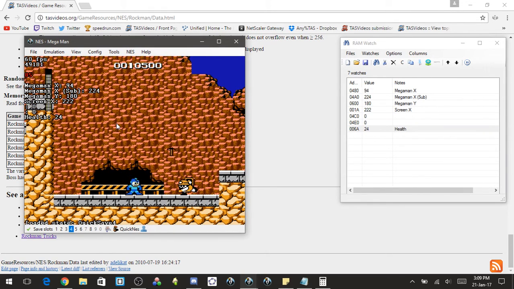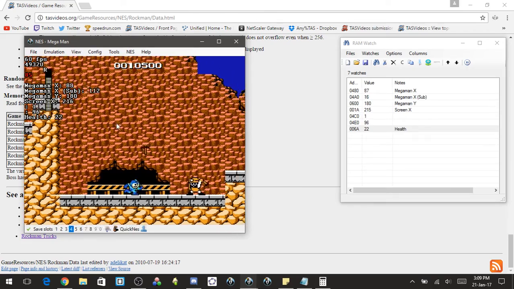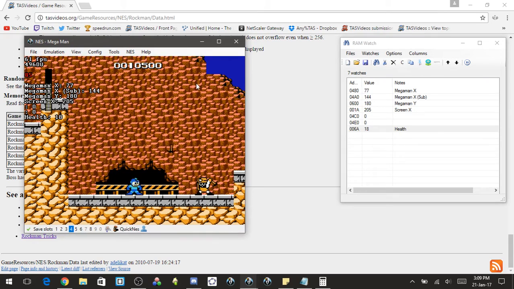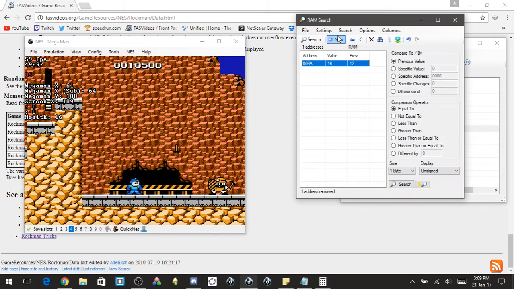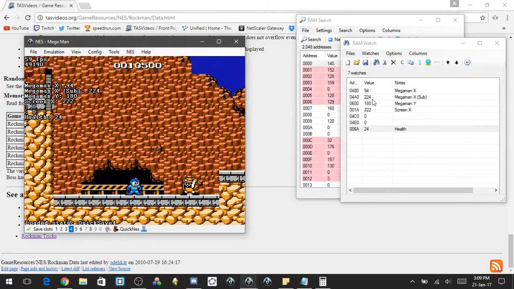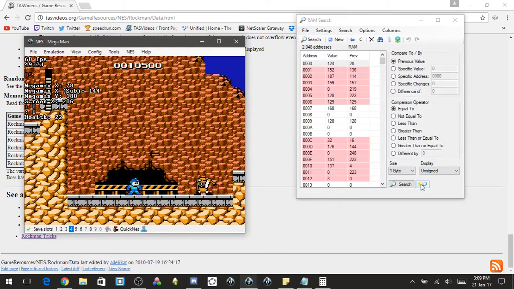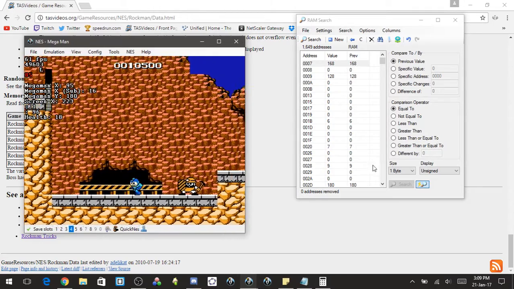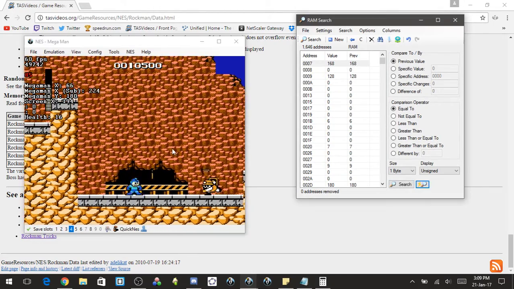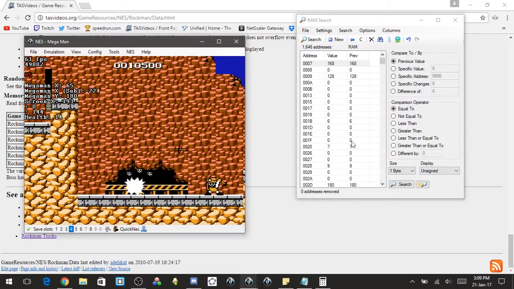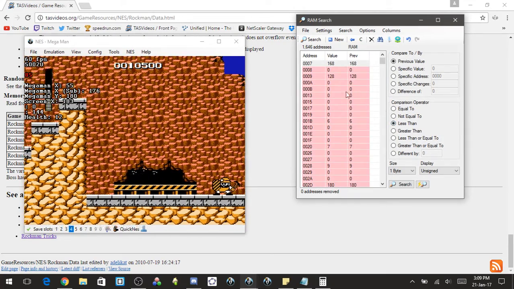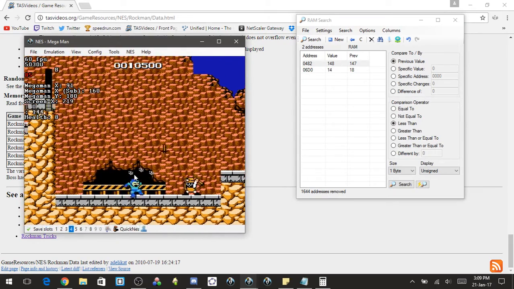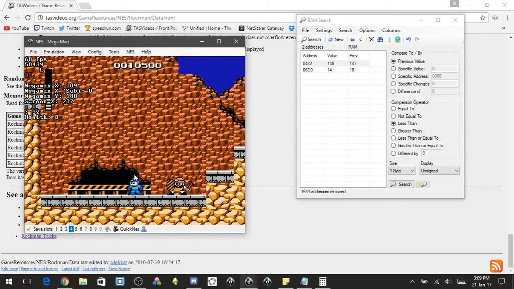Alright, and another thing that can be useful is enemy health. And this one's a lot more useful than your own health. So what I'm going to do is start a new RAM search here. And I'm going to do this auto search equal to, because I'm not damaging him, so it should be equal. Now I'm going to hit him once. And I'm going to be brave and do a less than. Don't always assume that it's less than, because as I said before, it could be counting up. But most of the time you're safe to do less than.